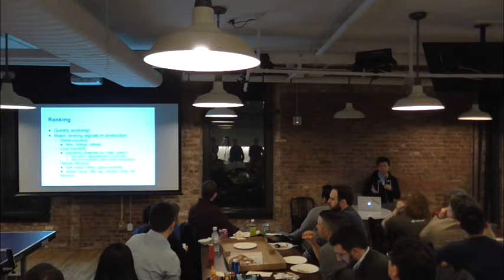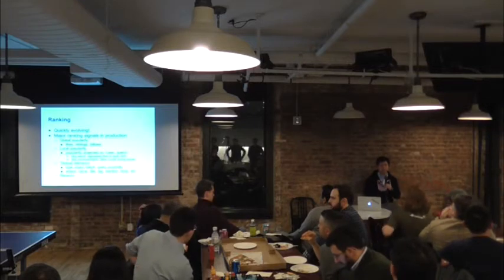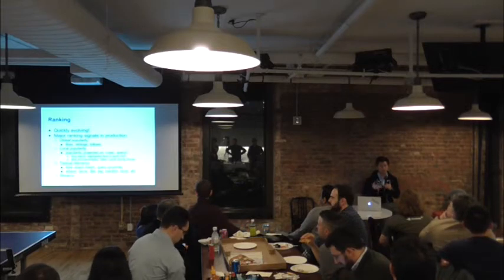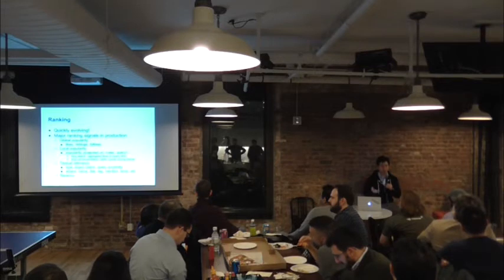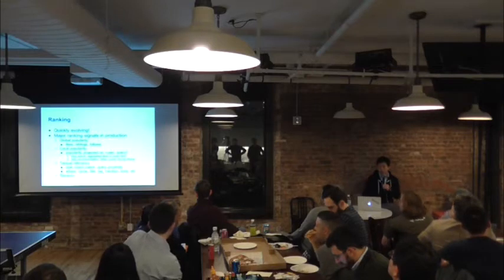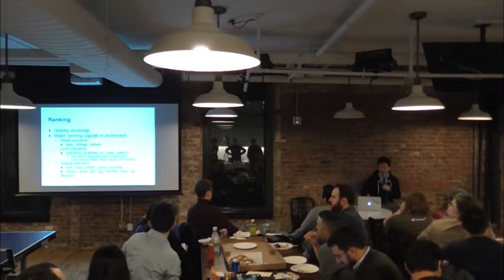Then textual relevancy is also very important, especially for post search. So we look at how your query matched within the post. Is it an exact match? What's the proximity of the different words? And also we differentiate whether you match against a tag or something else, because the tag of a post usually carries better relevancy, because people spend time trying to summarize the post with a tag using good words, which usually carries more weight. Then recency is also important, for example, in post search. So that's the ranking, and it's a big direction for us to continue to come up with better signals and do better ranking.